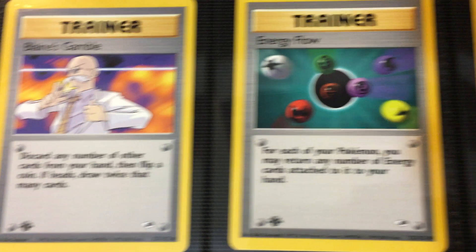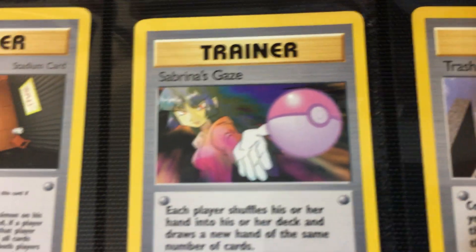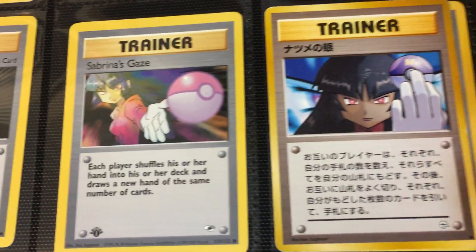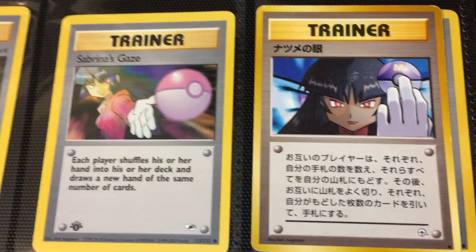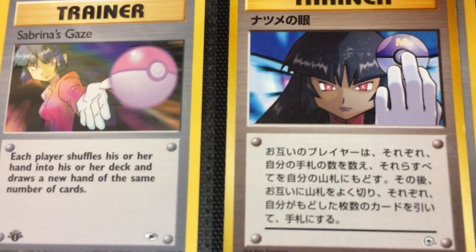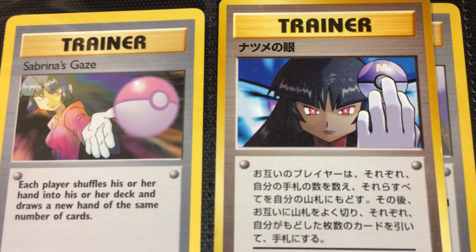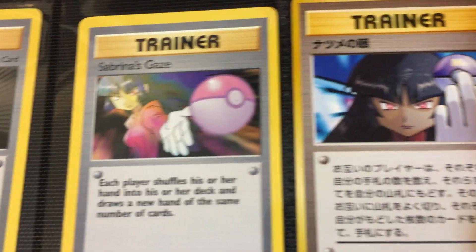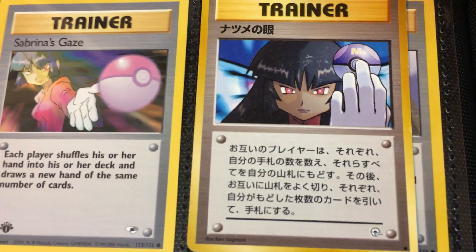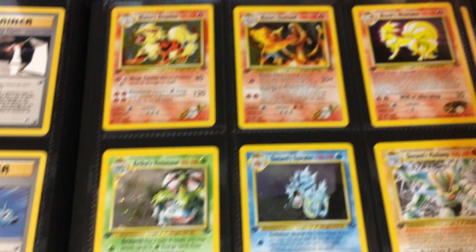Vermilion City Gym, Blaine's Gamble — just living on the edge. Every time I see an energy card like this I think Magic: The Gathering, but there's our Energy Flow. Misty's Duel, Narrow Gym, Sabrina's Gaze, and then Trash Exchange. Sabrina's Gaze is the last one we're going to look at here, because it was another censored art. The English Sabrina's Gaze is what most people are accustomed to. Back then this card was considered offensive — that extended finger was considered to be flipping the bird. So what they did for English is they stripped Sabrina of her Master Ball, gave her a regular Pokeball, and she has to toss it. Everybody values the censored artwork because there's more story, more history — just more everything.